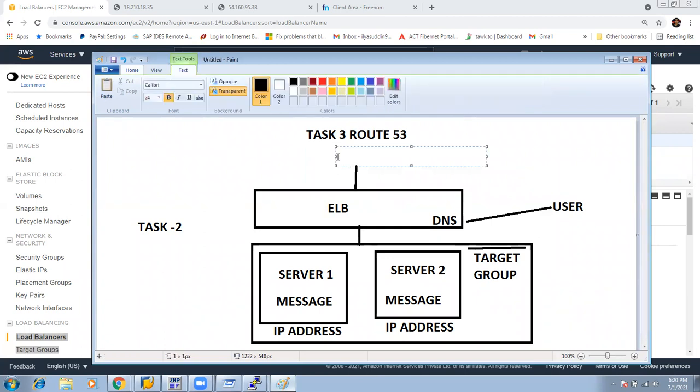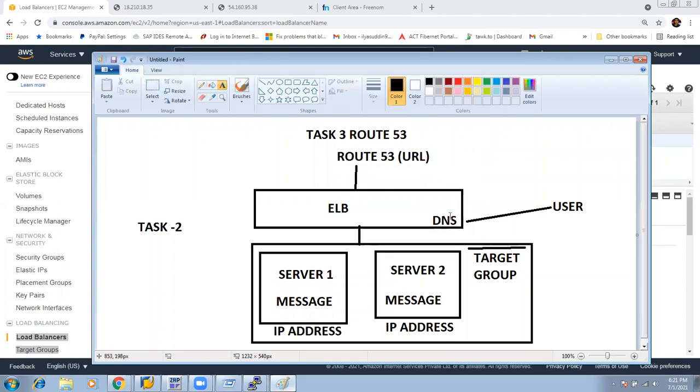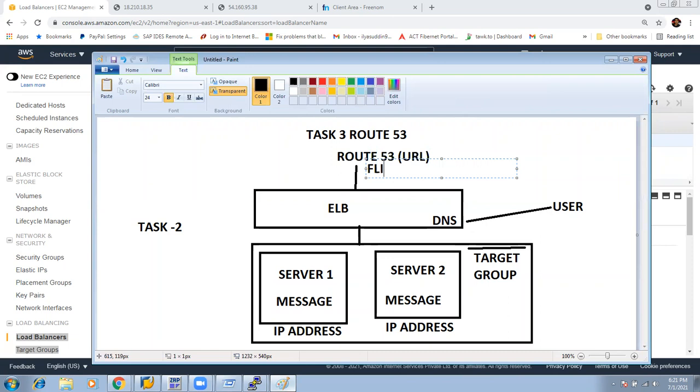So that is what we are discussing. The next layer is Route 53. So with Route 53, what will you do? I will access my address through a URL. I will not access my message from an IP. That is not a good way of doing things. I should not access the message from the load balancer DNS also. I should access the message from a URL, which means something like flipkart.com.